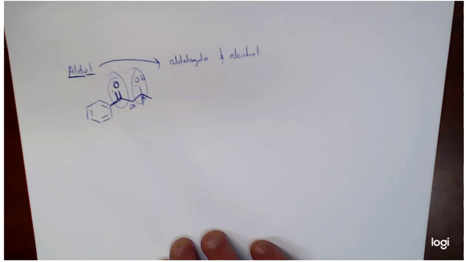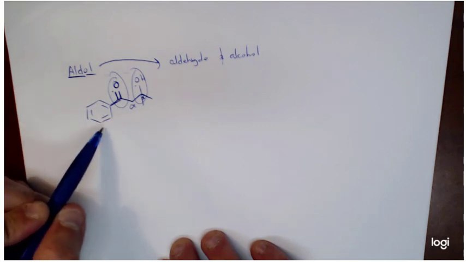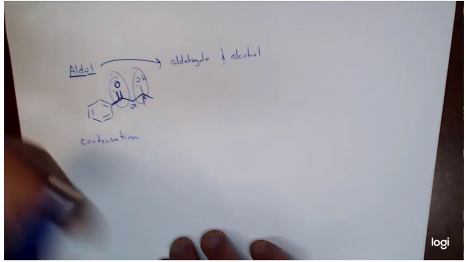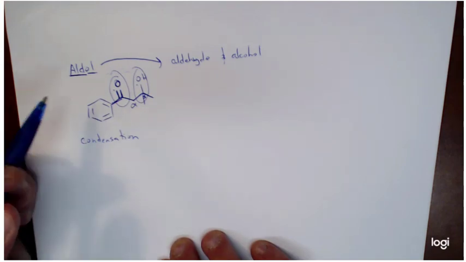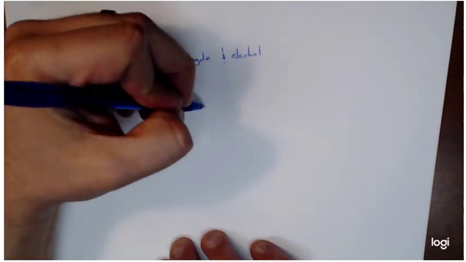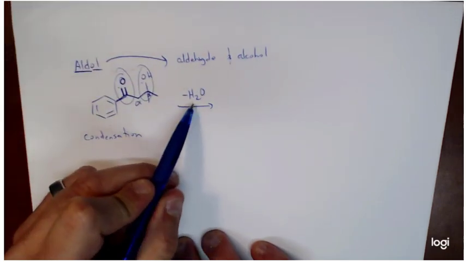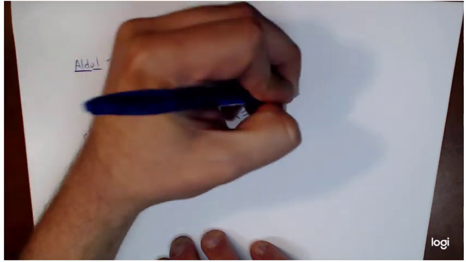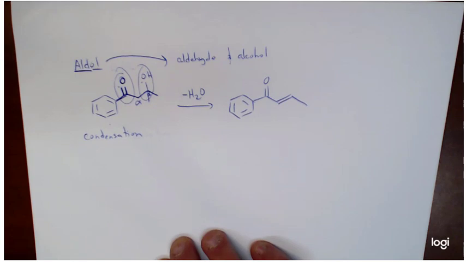Now, the other thing is this is called a crossed-aldol reaction. However, the reaction that you're going to do does not actually stop at the aldol. It actually goes to the condensation product, right, where you actually remove water from the molecule. So if this were to undergo condensation, you're going to take off, or subtract, water. And so what you would see in this scenario would be that, right? So you have the formation of an extra pi bond here, okay? And so we'll talk more in a minute why this reaction goes all the way to that condensation reaction.